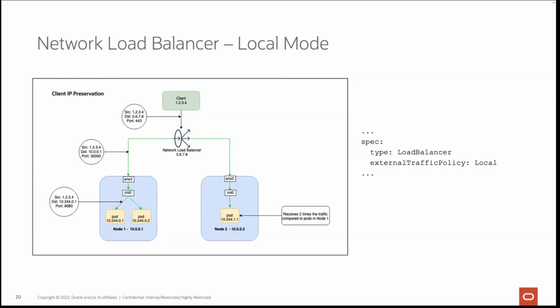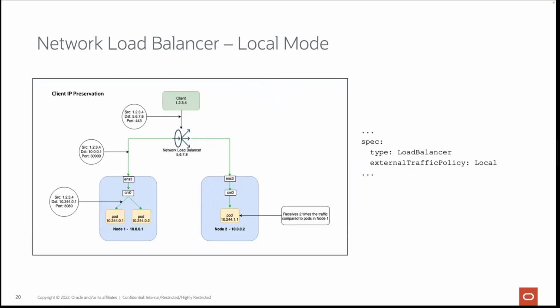With this architecture, any ingress traffic must land on the nodes that are running the corresponding pods for that particular service. Otherwise, your traffic would be dropped. So if you don't have a pod at all and you configure local mode, the traffic would still go to the worker node, and it would be like, okay, I was expecting a pod to be sitting here, but I'm still going to forward the traffic to that pod. If you don't have a pod deployed and you configured local mode, your traffic could be dropped.